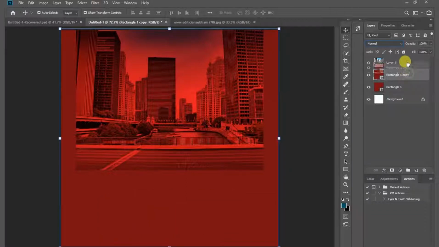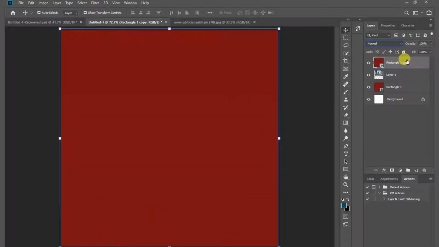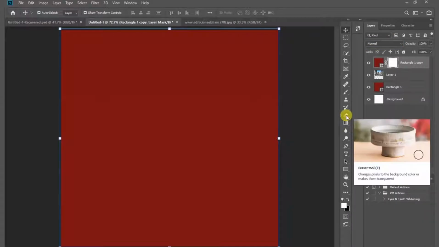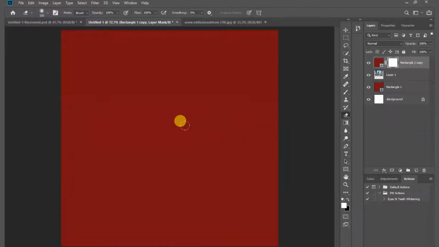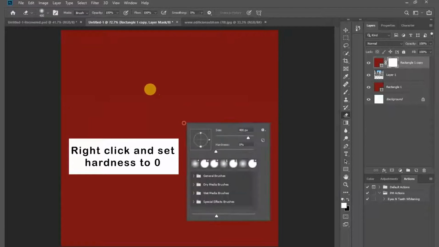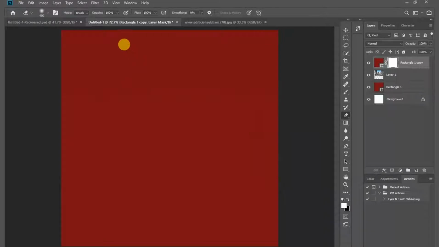Put one copy on top of the picture layer to cover it. Now let's add a layer mask to enable us edit it. Now choose the eraser tool and let's erase some part of the shape to reveal the underlying photo, that is the building.